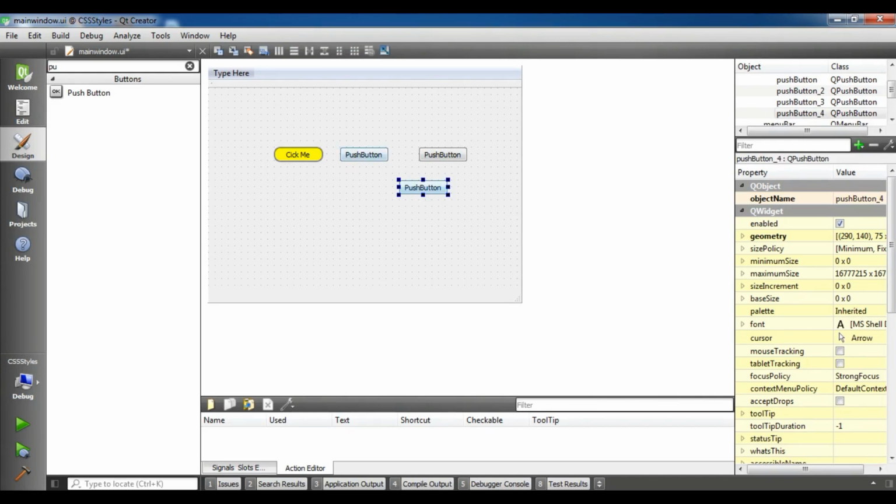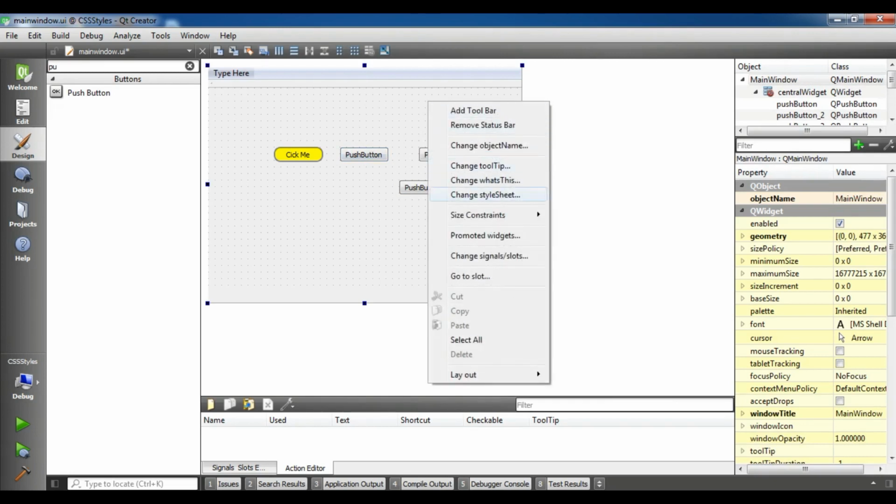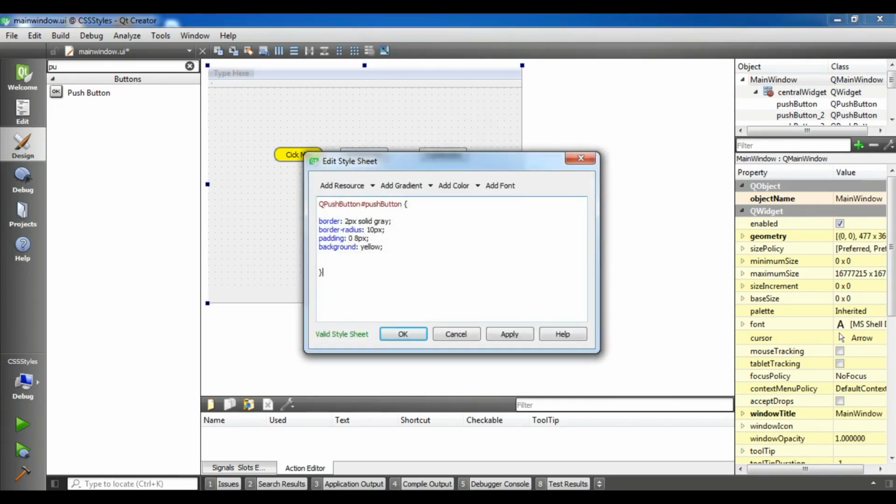Also for this button I want to give another color. Let me change style sheet, copy this and paste it in here, and I'm going to remove this. I want to give a border of 0 pixel, and I don't need the radius.